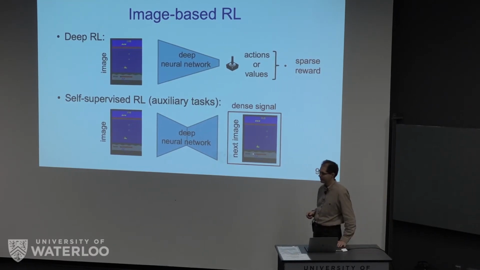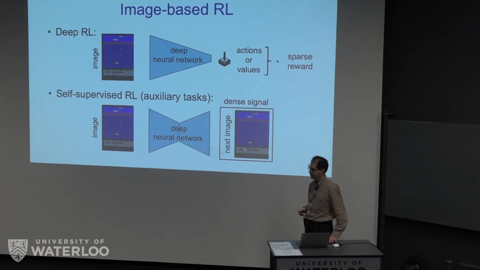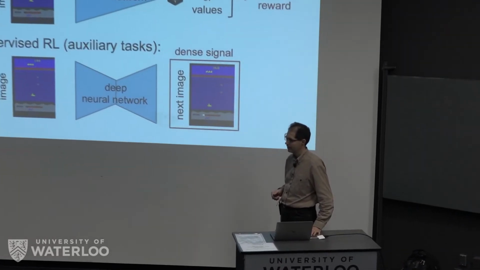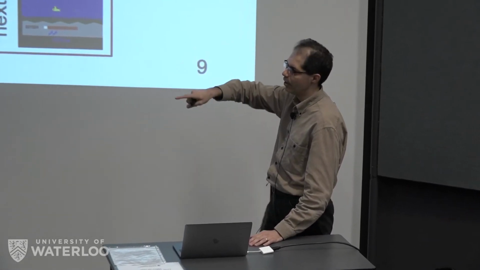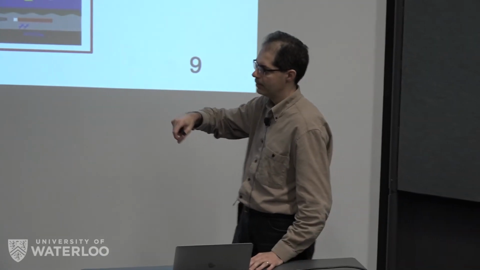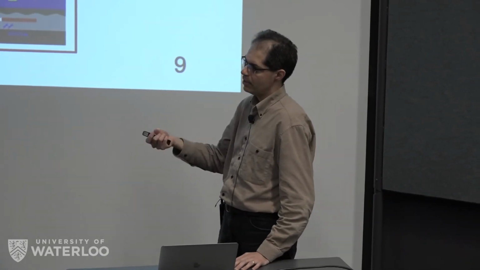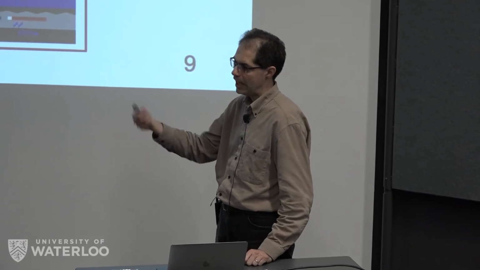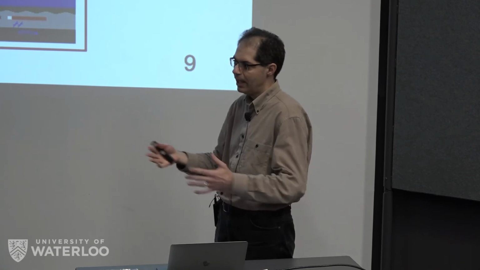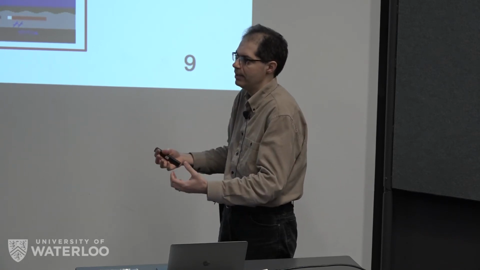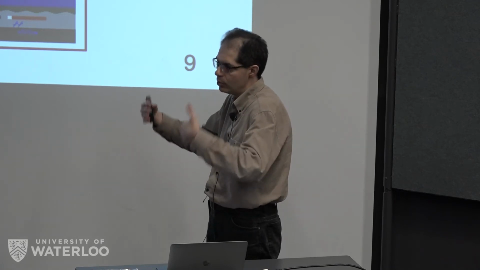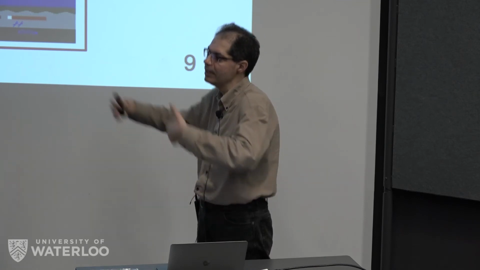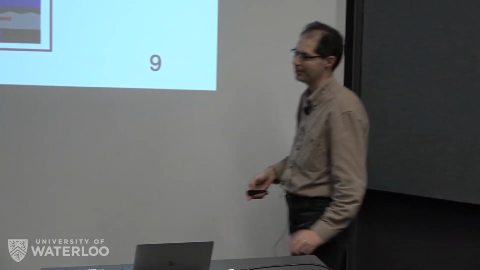Yeah? What happens in the next step? Should it not depend on what the agent actually does before the next step? Yes, okay, so the question is, wouldn't the next image depend on the action of the agent? Yes, it does depend, and the agent is trying to figure out which action to select, but still, in that process of selecting actions, if it can predict what's going to be the outcome of every single action, then it's already a good first step towards planning, right? If you can't even predict that, how can you select your actions well? So in that sense, it is useful.